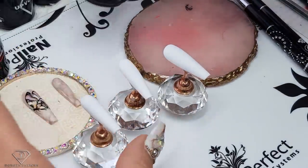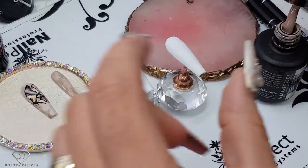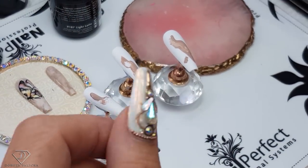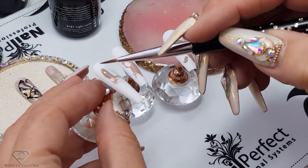So to start with, I want to do the background first, and we are going to use the 187, which is light latte, and I really like this color. So let's do it messy, like really messy. And then we are going to use a drop of the blue scrub. Blue scrub is a nail dehydrator. Any kind of alcohol solution will be nice.